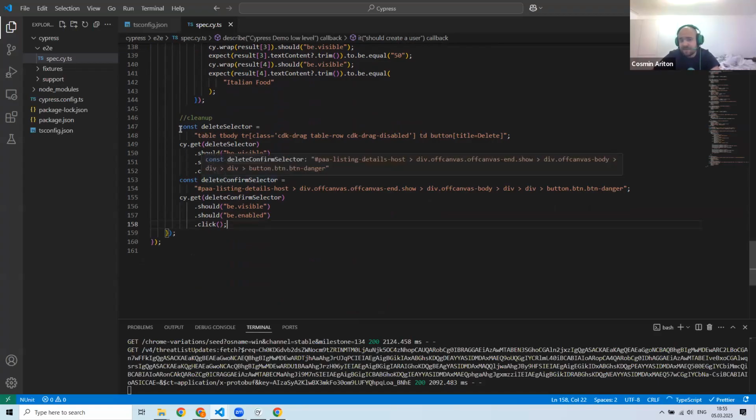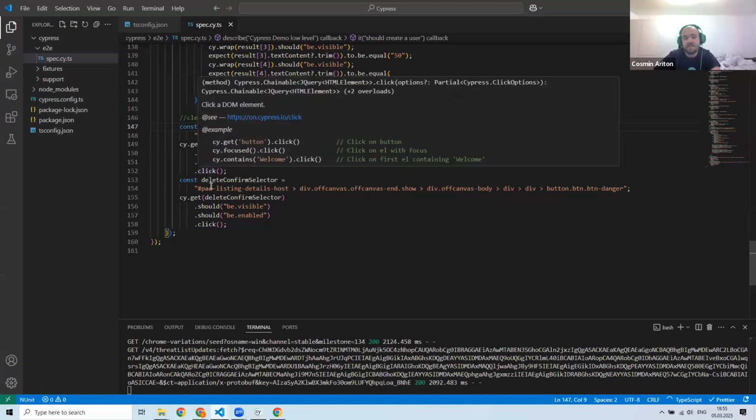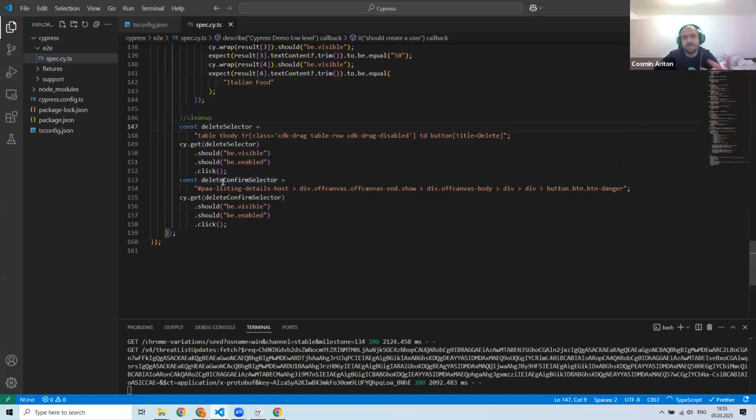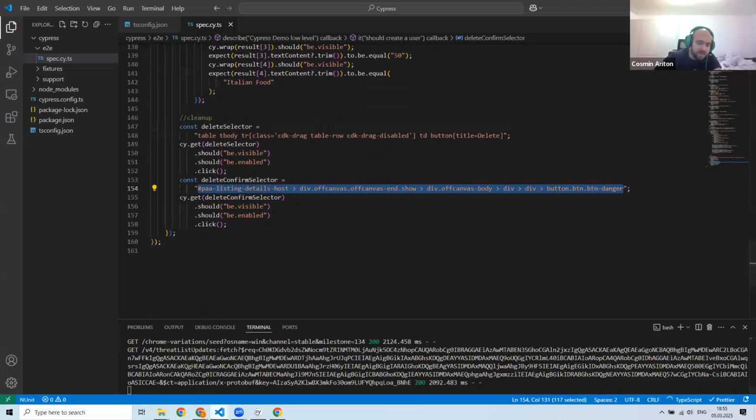So obviously we will select the delete button and click it, and then select the confirmation of the delete button, and then click that. Here, as you can see, the selector is quite different than what we had before.